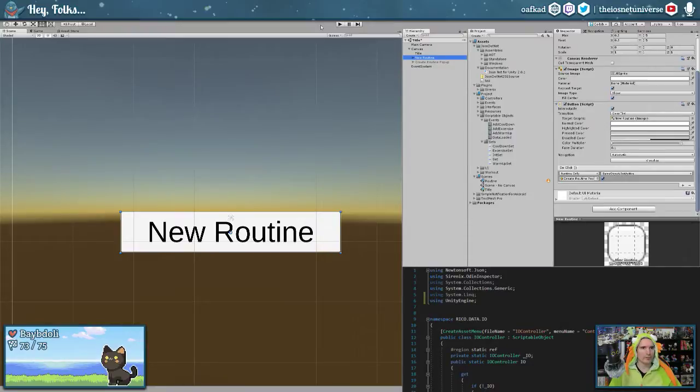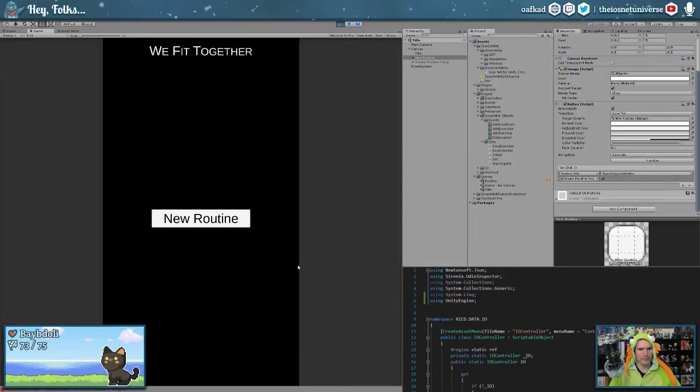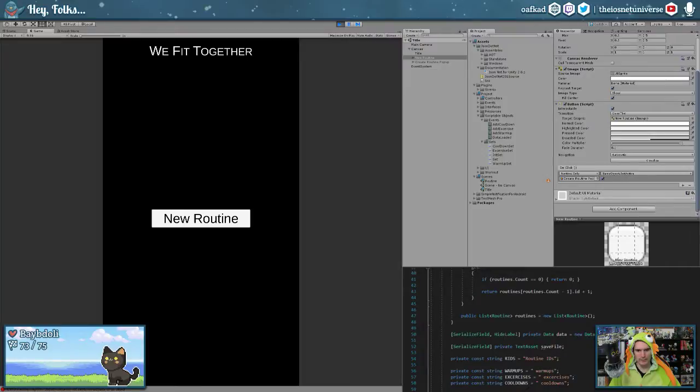So if we go into the scene by hitting play, we will find that, well, first we'll find that there's something getting grumpy. IO controller is trying to get data because it gets data. Routine.cs is trying to get data.